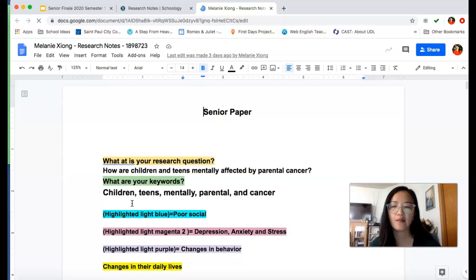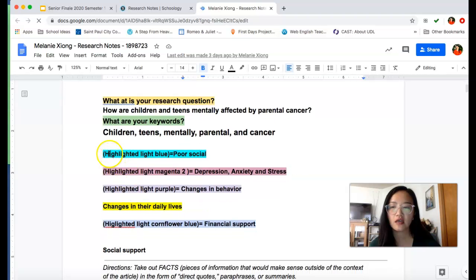And then up here at the top, you'll see that she has a key. She has 5 colors right now: a light blue, a light pink, a light purple, a bright yellow, and then a light blue. And these colors all stand for a specific topic that she found happening in her research. For example, all the light blue talks about poor social development, right?